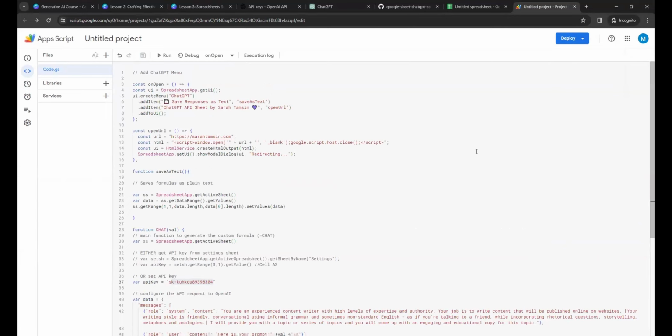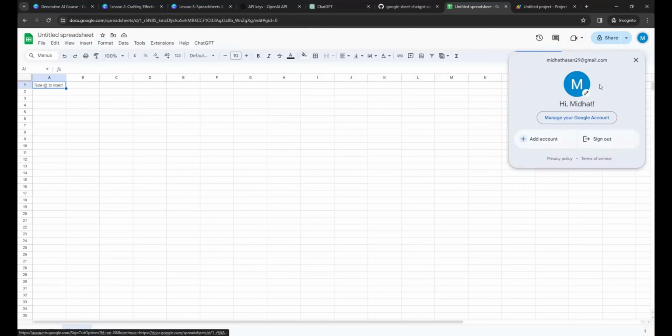Griffin, how do you get to the spreadsheet? The spreadsheet should hopefully be in your Google Drive. So if you go to your Google Drive it will be here. Or if you go back to Google Sheets, it will be somewhere in your spreadsheet. So it should be the last spreadsheet you've created, hopefully.